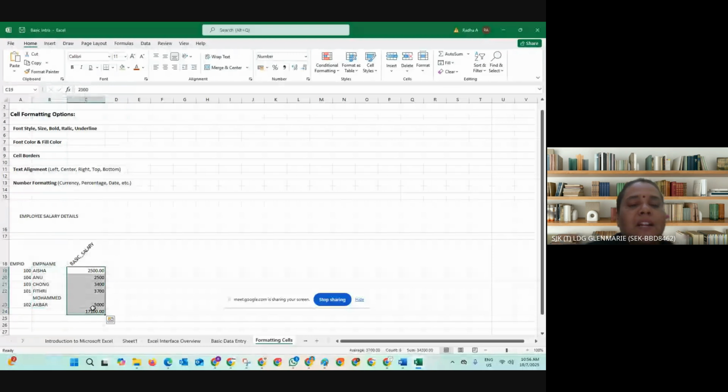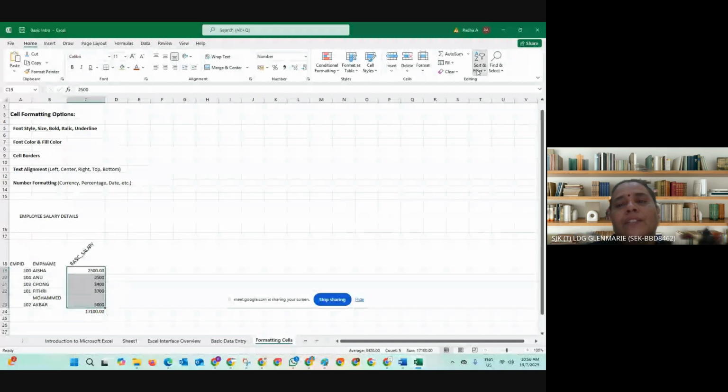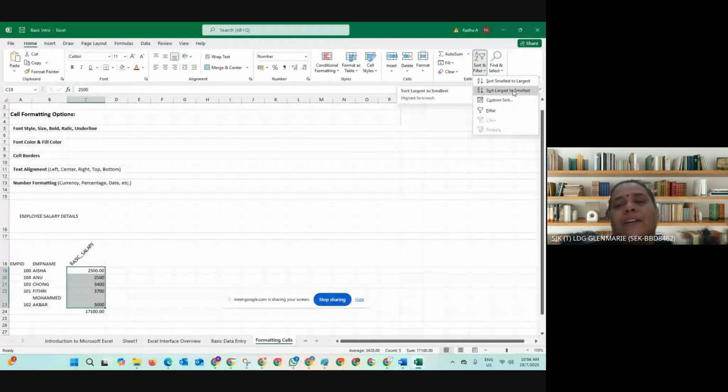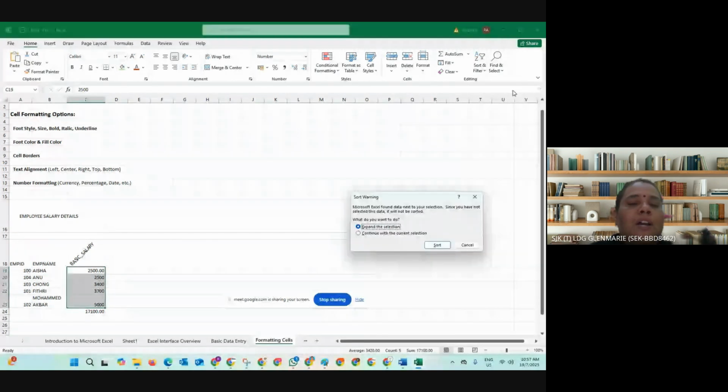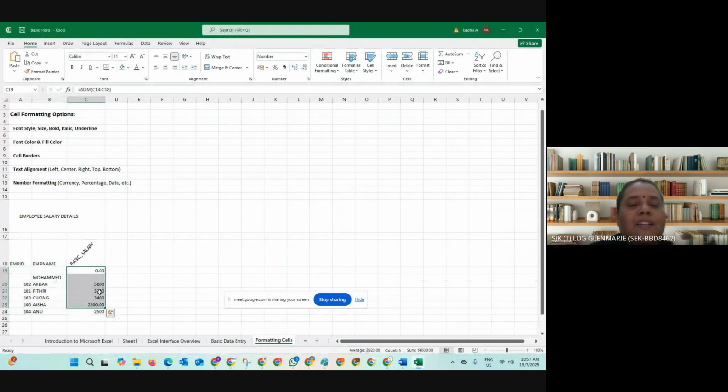Let me choose the numbers from here to here. Now I try largest to smallest, expanding the range as well. Now see, again it is modified. 5,000, the biggest number to the smallest number, it will be changed.